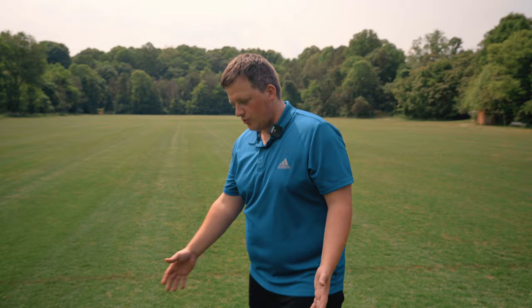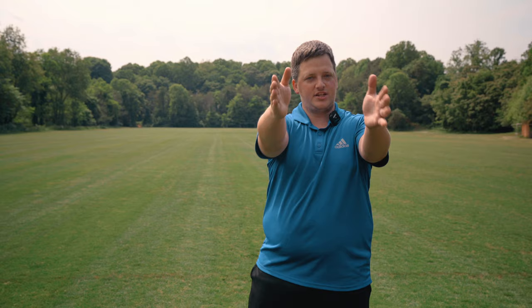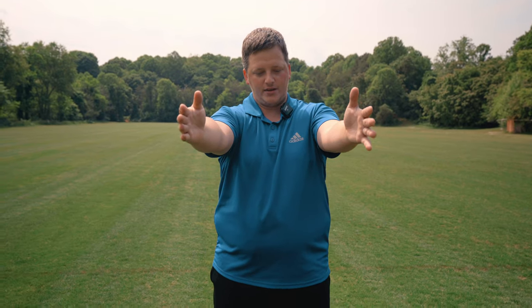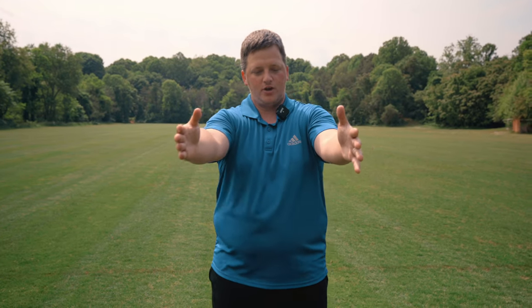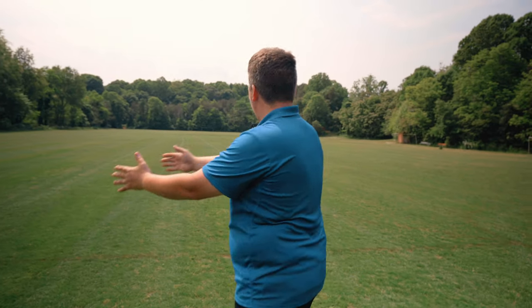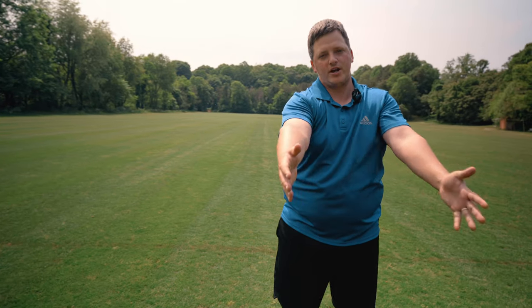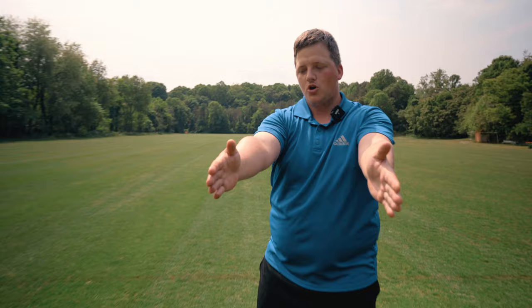Real simple — first you got to understand that this is a swing here, so you're going to extend your arms straight forward like this so that your arms are parallel in front of your chest. If you did your normal swing it would look like this, and that would be the disc golf swing if your right arm — or your left arm if you're lefty — was straight.